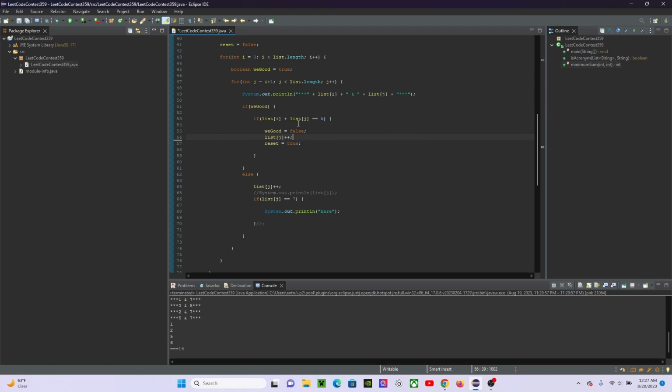So we're at the pair 2 and 3, right? That equals 5. Oh man. And I think that would be the first. Well, no, the first one would be 1 and 4.